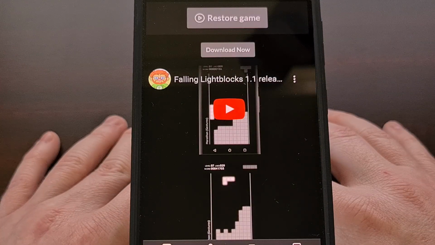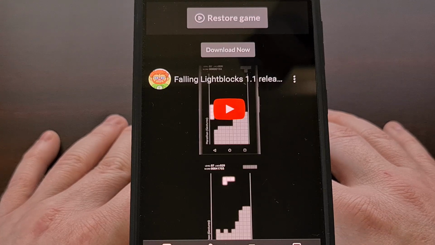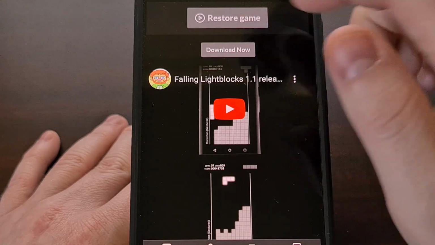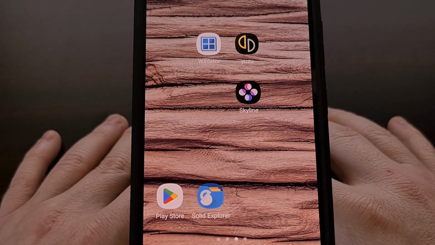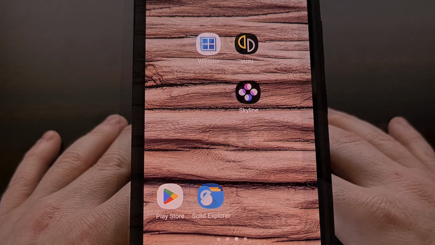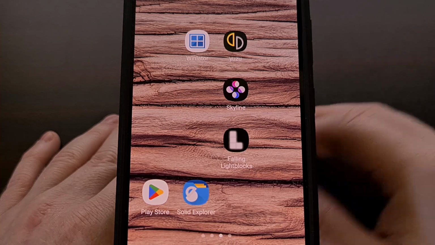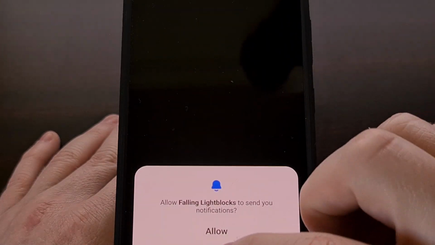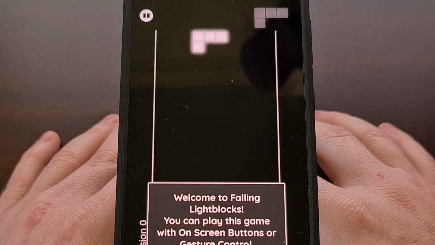And from there, we can visit the itch.io page to play the game in our web browser right now. Or you can download the APK file for yourself. I will be including a direct download link to this latest version of the app down below in the video description as well. Once that APK file has been sideloaded and the game has been installed, we can go ahead and open it up and check out this Tetris style game.